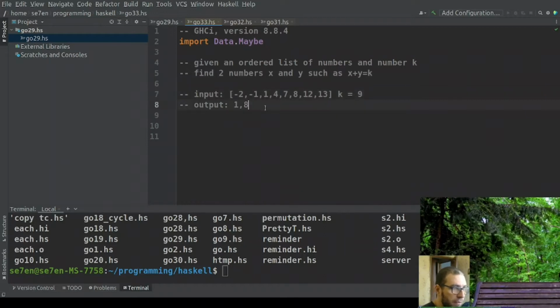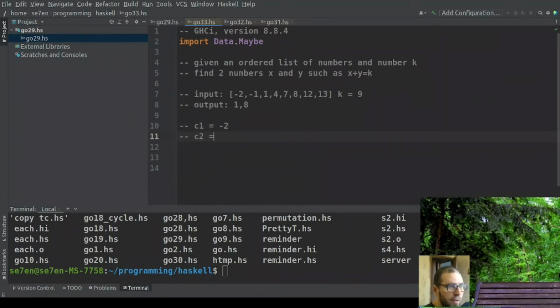If I take -2 as a candidate, what do I need to find? Of course, I need to find the number which gives me a sum of 9. So this number will be 11, because -2 plus 11 gives me 9.